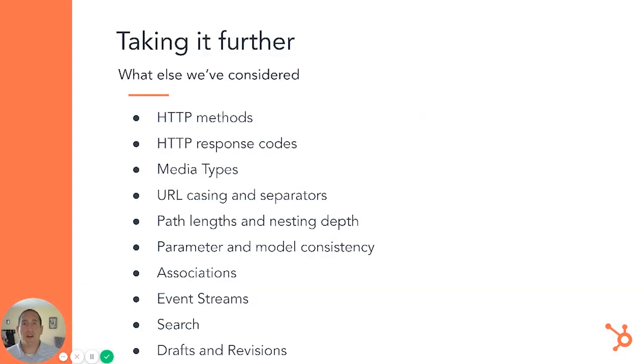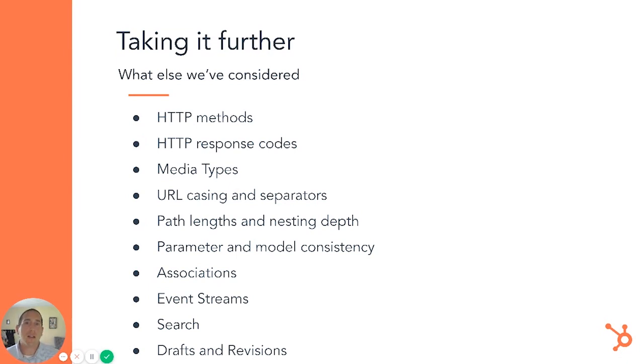So we've just covered a very small amount of the in-depth work that we've done to make our APIs more consistent. We've thought long and hard about this and discussed it for a long time, going from the very low level about what HTTP methods and response codes and media types are appropriate for which situations, all the way up to high-level interaction patterns like event streams, search, and drafts and revisions.